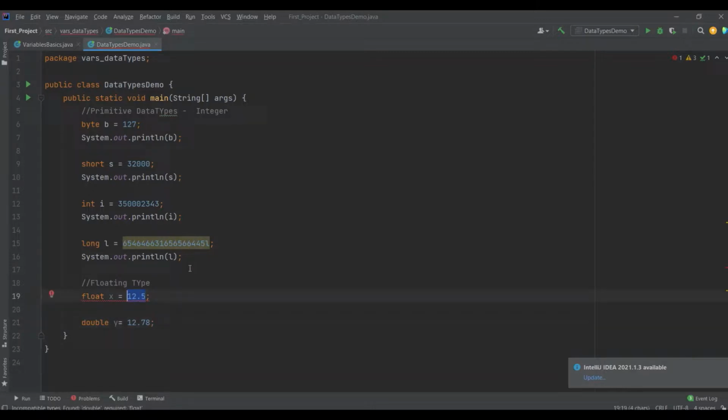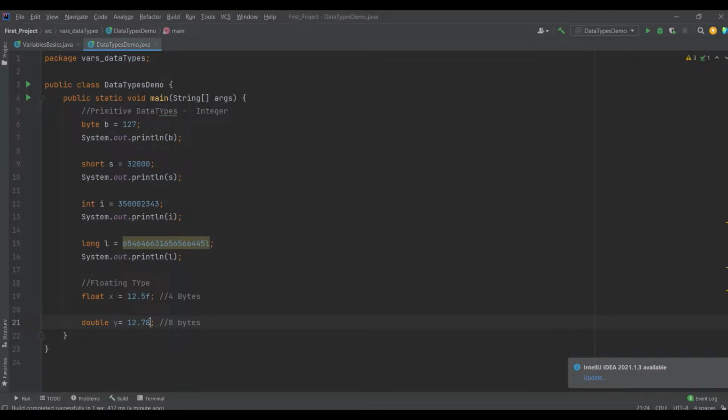Java considers it as a double value, so we can't store a double value in a float type variable. To represent a float value we have to use F here. F stands for floating value, because float consumes only how many bytes? 4 bytes. And a double consumes 8 bytes of memory.